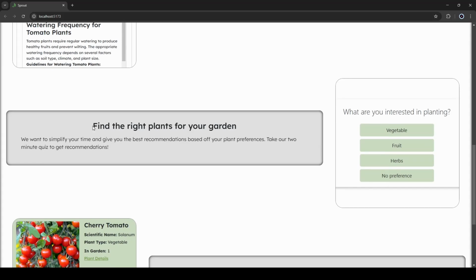We also created a recommendation wizard, which we call our garden guru. It's just a short questionnaire where you fill in the most applicable choices based on what you're looking to grow, how much space you have, things like that, and it will give you a list of 6 plants that fit your preferences the closest.